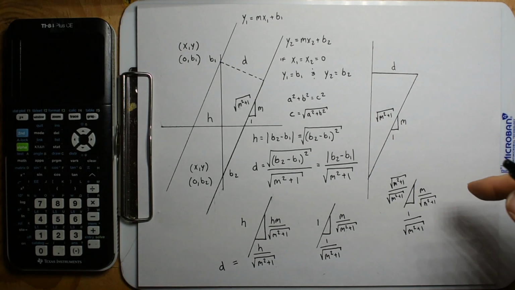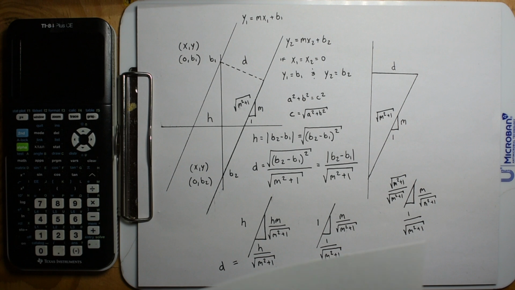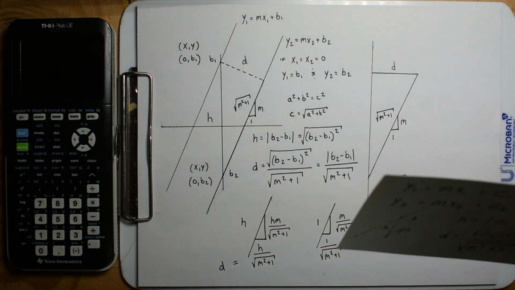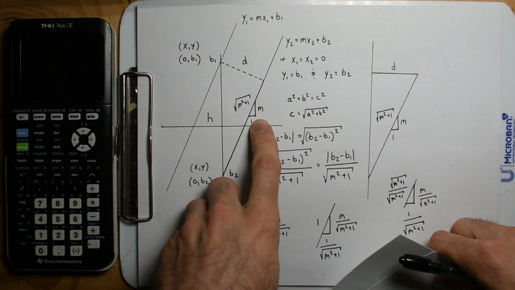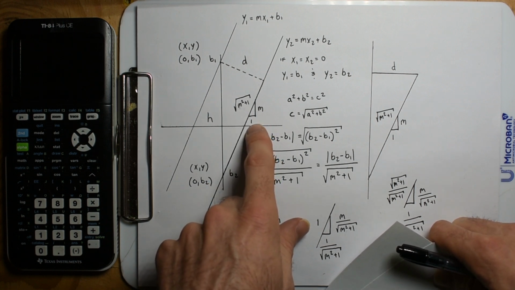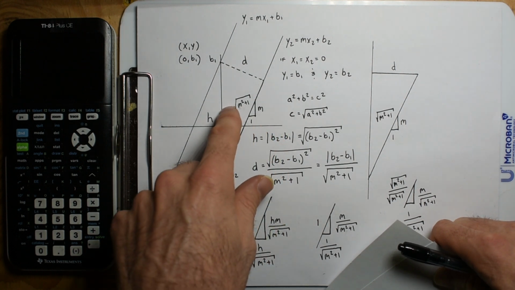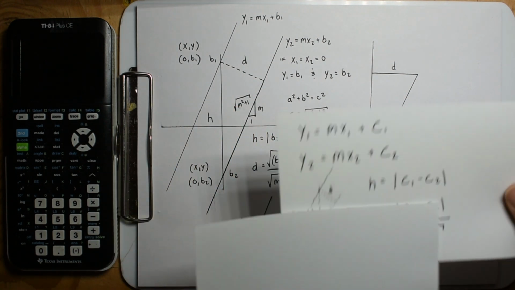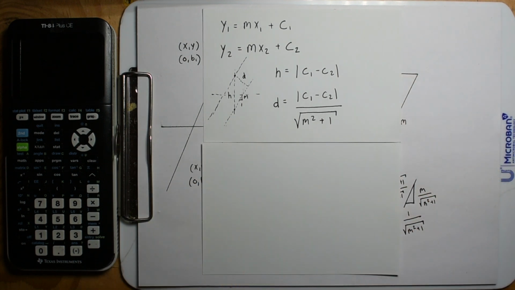Alright, today what we're going to find is the distance between two parallel lines, and we're going to try to do it with some intuition. The main take-home point from this video is how to treat slope as a fraction, where we have fractional components compared to a hypotenuse. I'm going to show you how you can do this in under a minute.